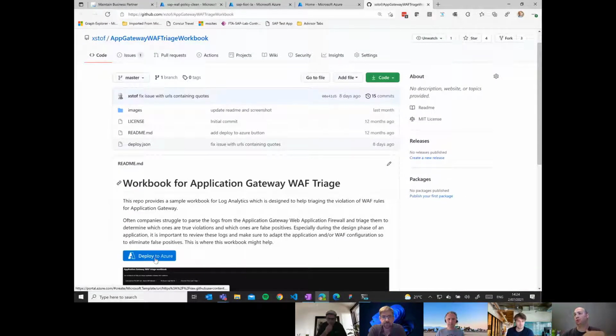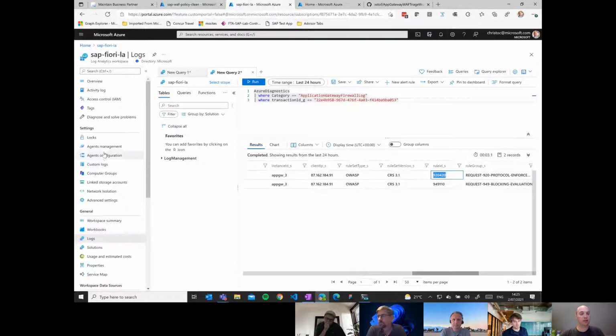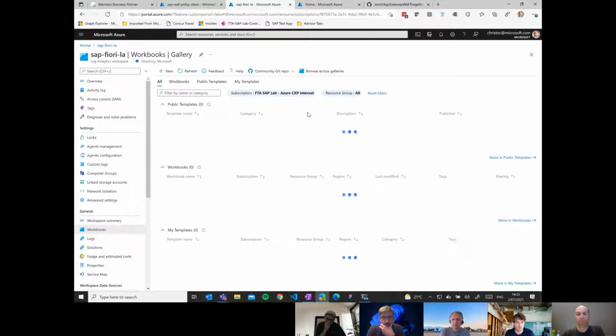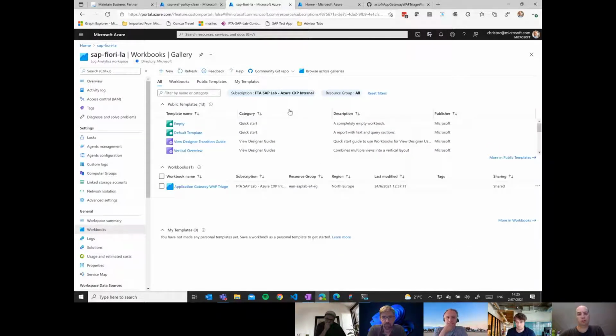So you just click deploy to Azure, you point to your log analytics workspace, and it would be associated with your log analytics workspace. That workbook should be able to help you go through all of the violations, and then for you to see exactly what is being violated and why. Okay, so I already deployed this in our environment in the interest of time. So let me go back here to log analytics, and if I go to workbooks here, I'll find a new workbook. One click and then just a couple of entries, but done. Yeah, deploy to Azure buttons are really fast and quick. It should not take a lot of time.